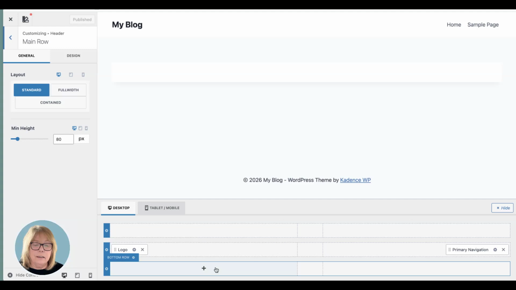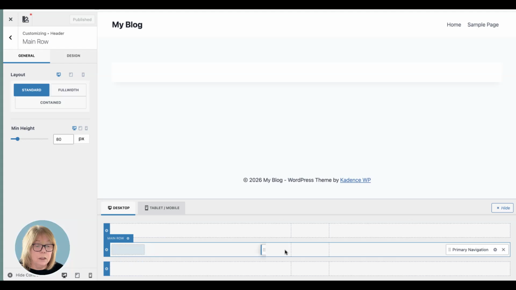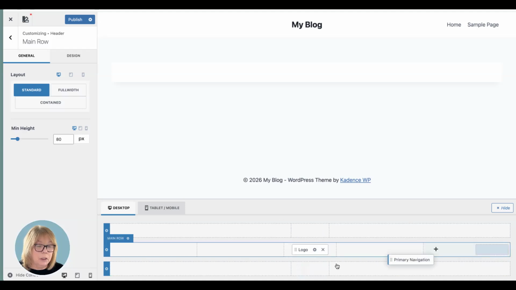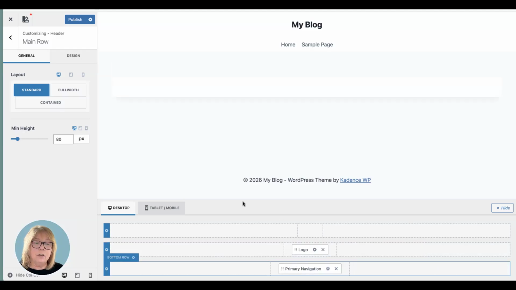You don't normally use the bottom row unless you do something like this, where you grab your logo and move it to the middle and then you can take your primary navigation and move it over. It can go under your logo if you want that kind of a setup. That's when you would use that, but you don't want to clutter it up with too many things.